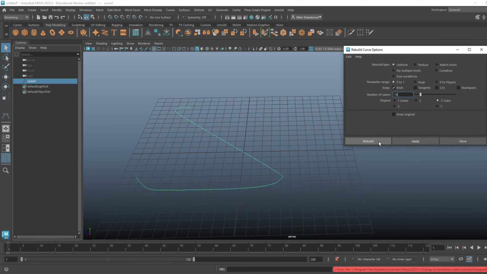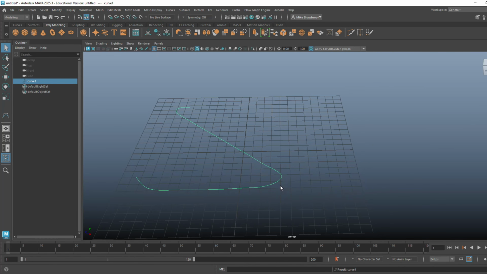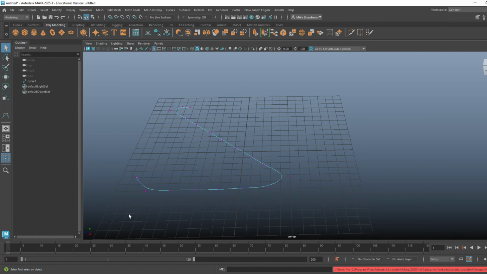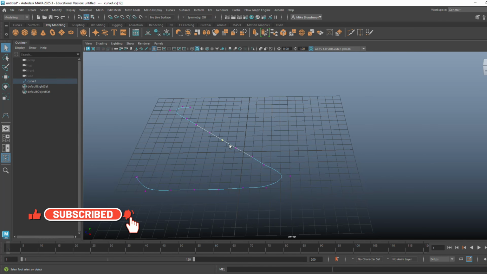And this probably will change the shape a little bit. Let's have a look. You can see that it rounded this over a little bit more, and that as well. But more importantly, do we now have a different looking curve? So let's have a look. Right click, go to Control Vertex. And now you can see you have evenly spaced control points all over your curve. So now if I want to go in here and move this around, I can easily do so.